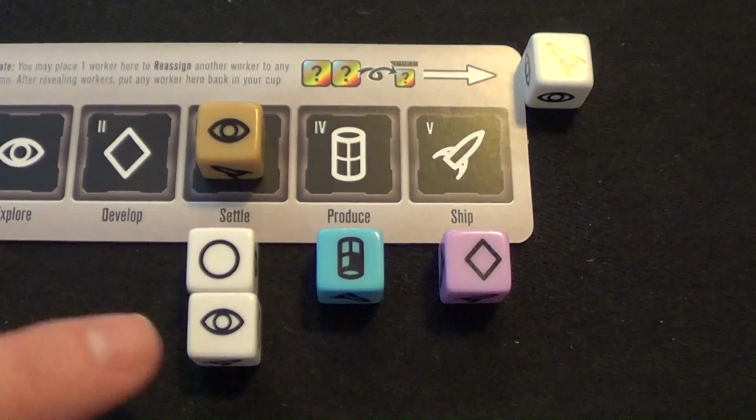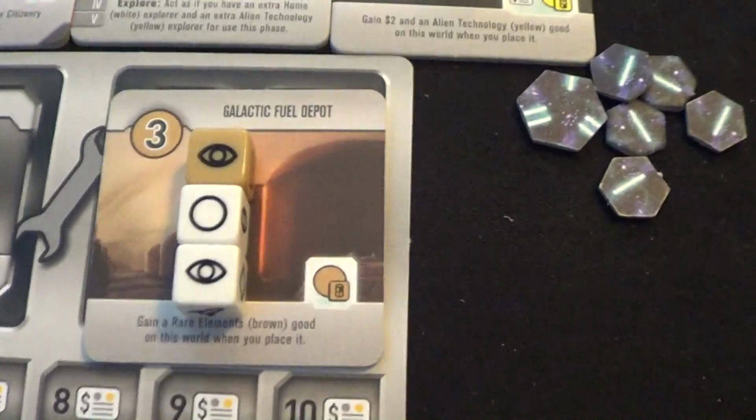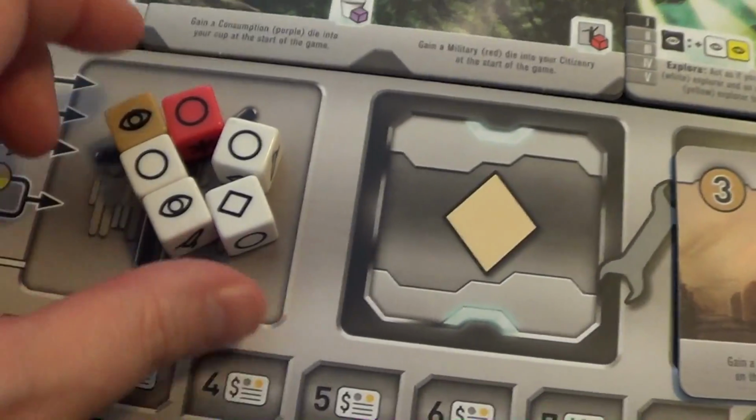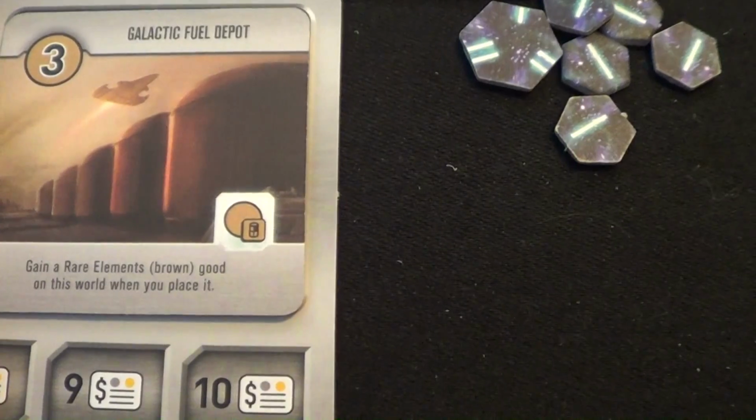Yeah, thanks. So I'm going to use my special action: you may reassign one white explorer die. I have 3 on settle. This planet requires 3 to settle, so these are going to go over here. And is it a brown one on the planet or where? On this world when you place it. Yes. So 1, 2, 3, 4, 5, 6, 7, 8, 9, 10, 11.